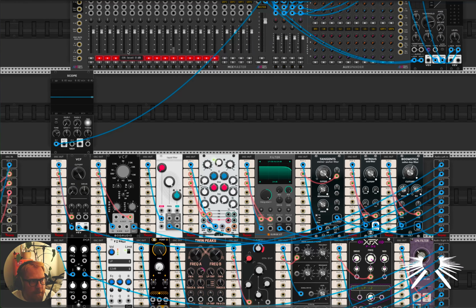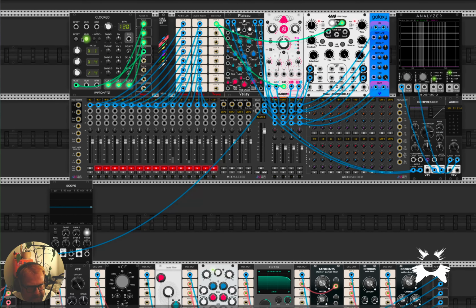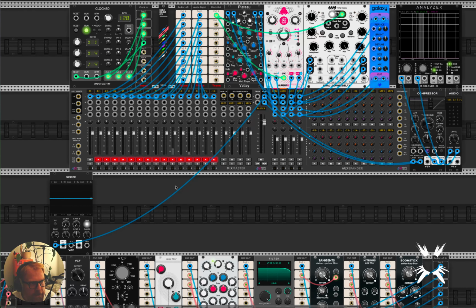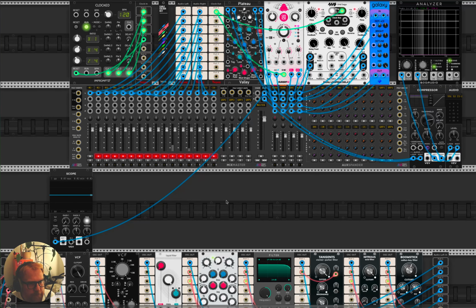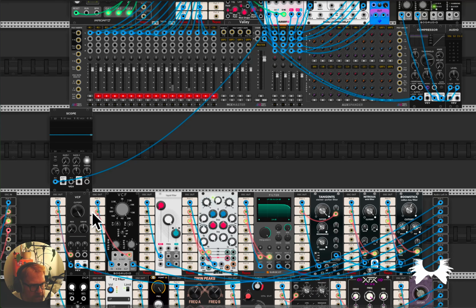And all of that's going up here into my mixer setup, which is just the standard mixer setup that I always use, which has got a clock, some effects going into the aux, compressor on the output, nothing too fancy. And on the left channel output, I've just got a scope so we can look at what the filter is doing to each of them as we walk through them. So without further ado, let's go through them.